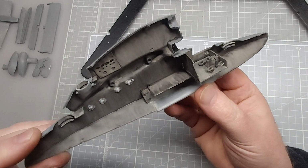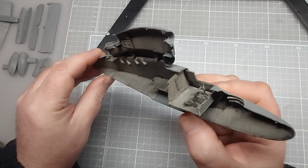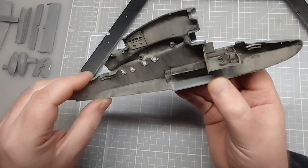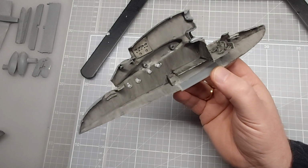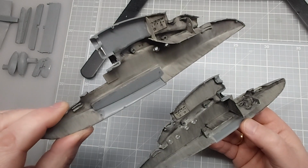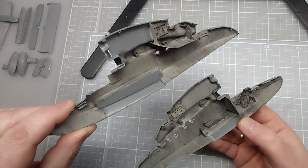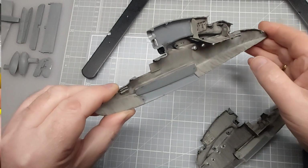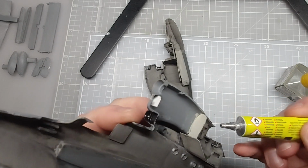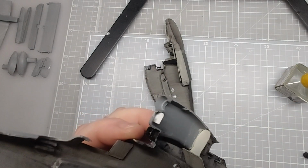And a little later, everything has been tidied up, blackwashed, etc. And it's looking a little bit more lived in. I added a cushion and seat belts onto the seats in the cockpit. And I think actually you might see some of that coming up in due course.